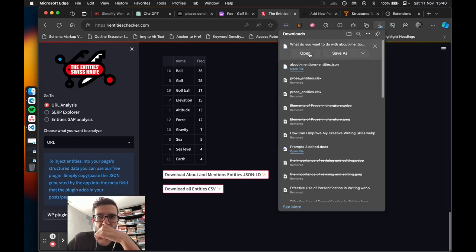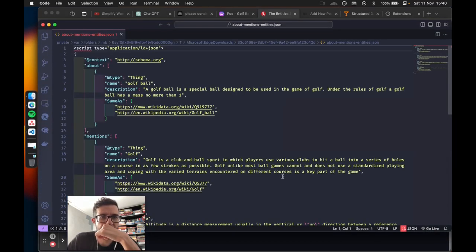So what I do here is I open up the JSON file. And one thing that is important here is that it hasn't provided us with the ID code, which is important for us to insert in our articles.